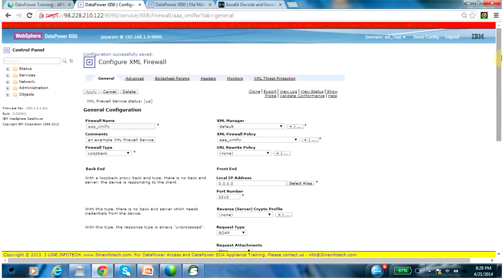So this is the concept of authentication, authorization and auditing, which is AAA in DataPower. This AAA is a very important concept in DataPower. It is very useful in XML firewall, web service proxy, and multi-protocol gateway. All the interviewers will ask questions about this concept. So I advise you to take the video one or two times, better till you understand the concept, and do your own exercise. Create your own AAA policy file and come up with your own exercise outputs.